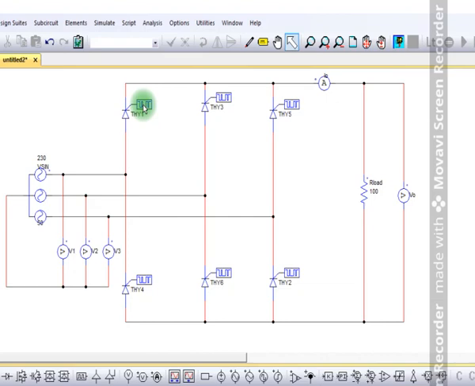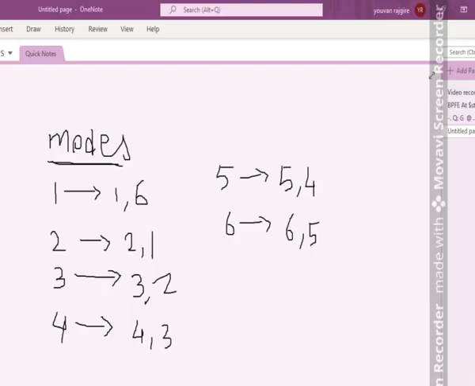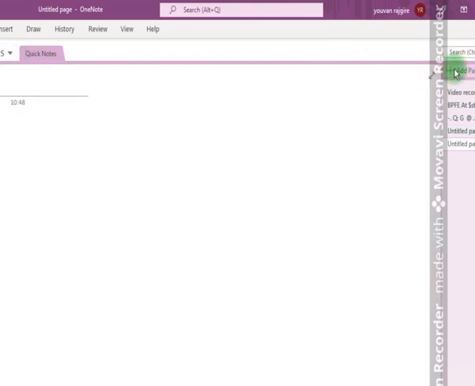thyristors. For thyristor 1, we will go on this one, and then based on that, on this particular thyristor, we will try to mention the conduction period of all the thyristors. So we'll add one more page. It's a fresh page. So here you can see this is T1, that is thyristor 1.